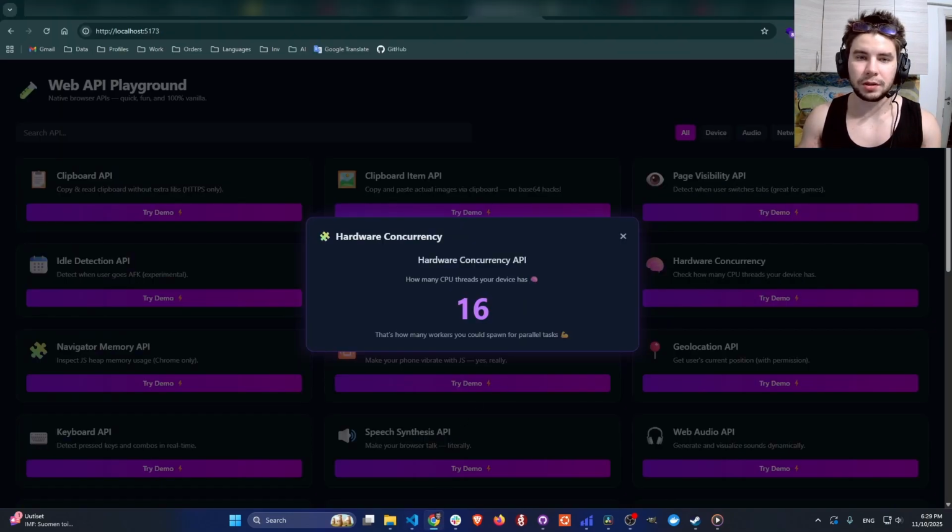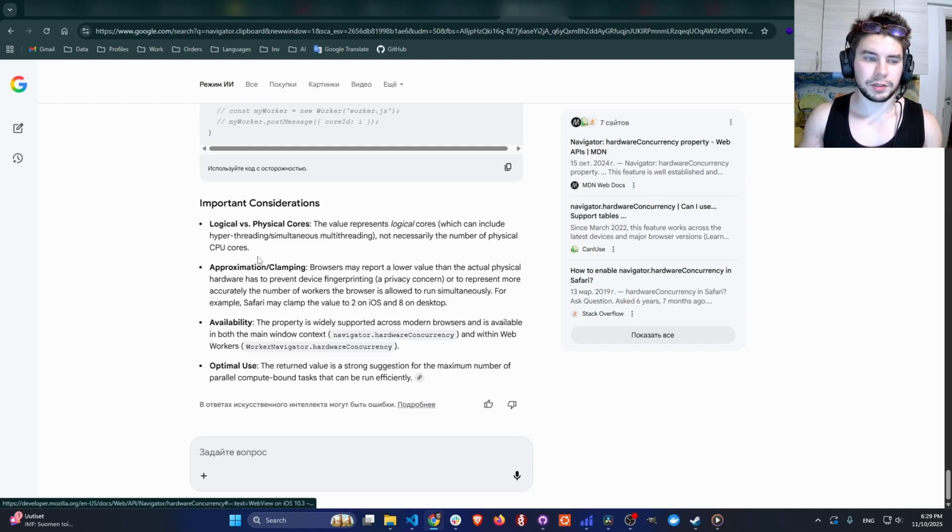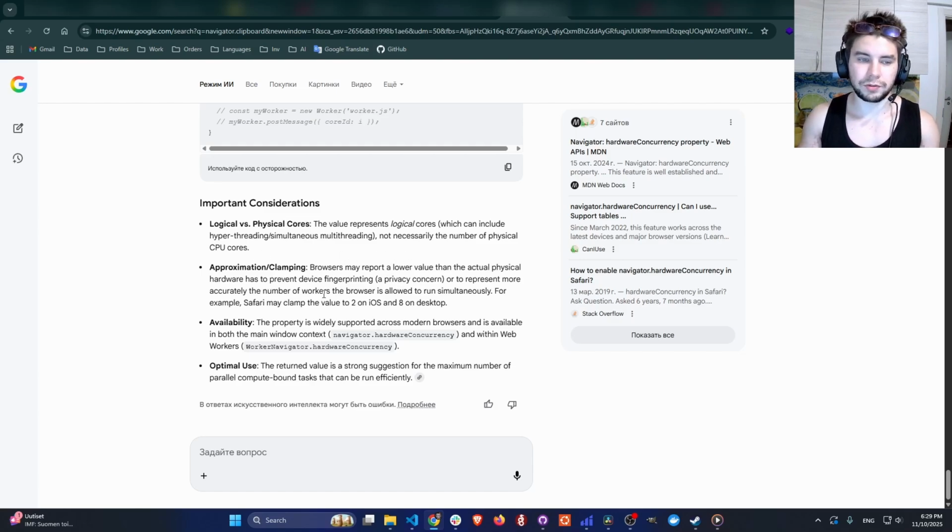Let me actually check which browsers support it. Yeah, there are some important considerations before. Logical versus physical cores: you need to understand that it represents logical cores, not the number of physical cores in your device. It's usually a problem for beginners.